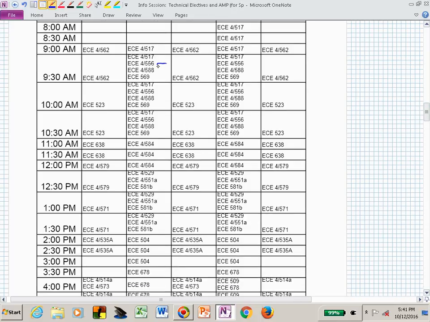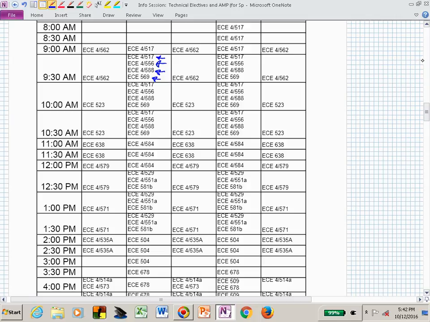Here's, for example, optoelectronics, and we have then the microwave circuits 2, and we also have high performance computing, but that's a grad only class, so there's effectively sort of, well, and here's our biomedical. So on Tuesdays, Thursdays, we're still quite heavily overlapping with courses, so in those cases you may have to make a choice in what you're wanting to take.